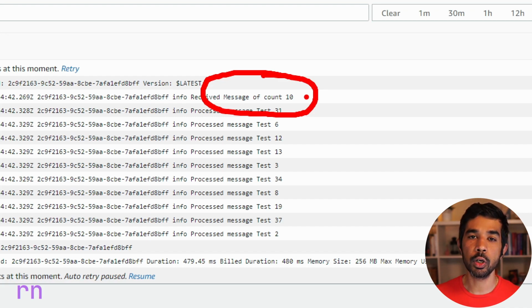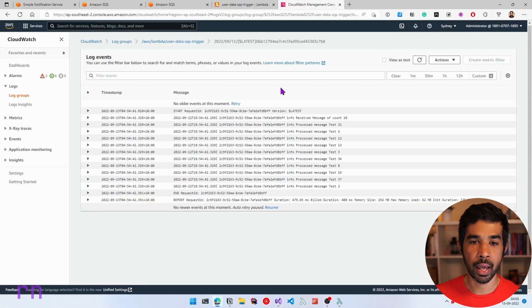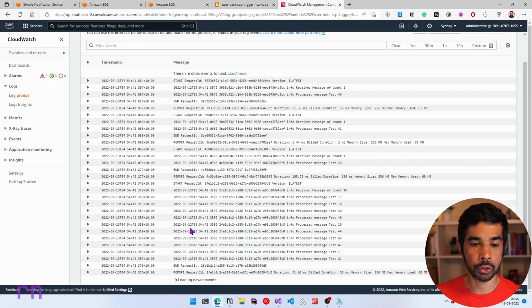So now we are able to batch the notifications that come into the SNS and process them as a batch using the SQS queue. If we navigate back to the other log stream, you can see this processed more counts. The first one processed just 1, but then one of them had 10 records inside this.